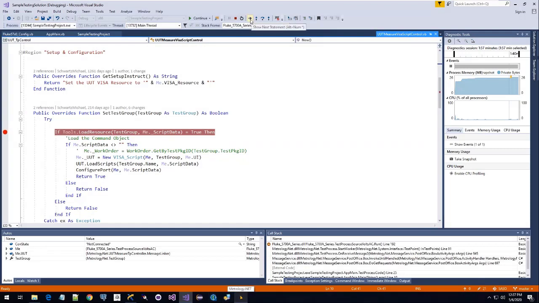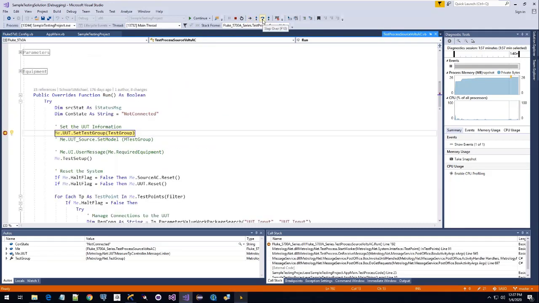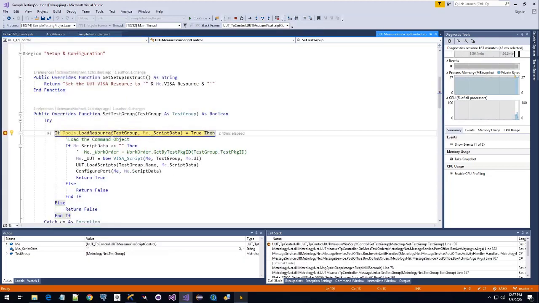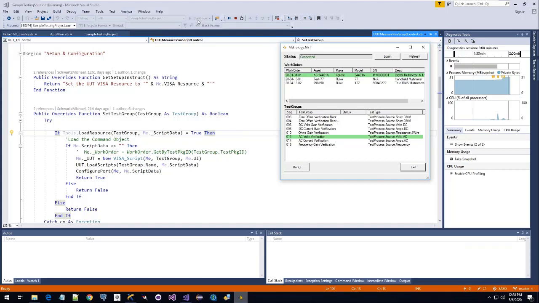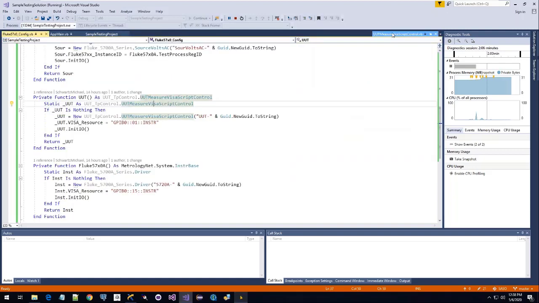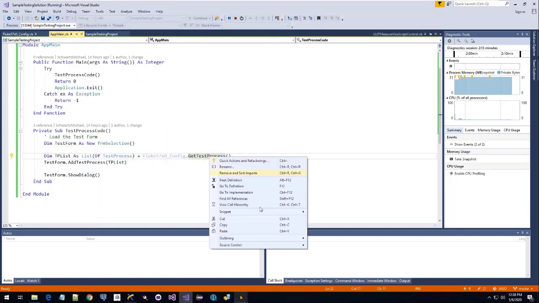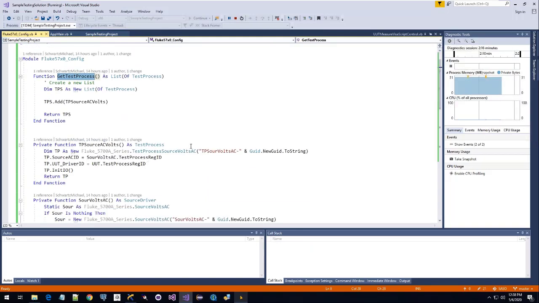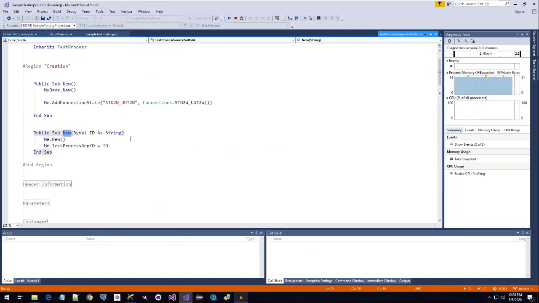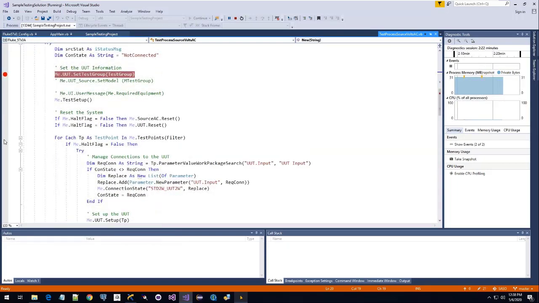So now when I come back, so this little arrow here will take me back to my next statement. So this is the next statement that's going to execute. If I step over this, you're going to see it stopped at that code, and now it's going to download that. So I can unconnect that, hit continue, and it's going to come back to my main thread. Okay, this version doesn't come back to my main thread. So give me 1 second to get back to it. So I'll put a breakpoint there.